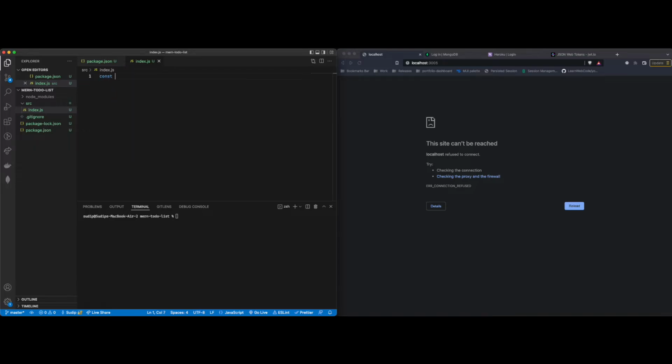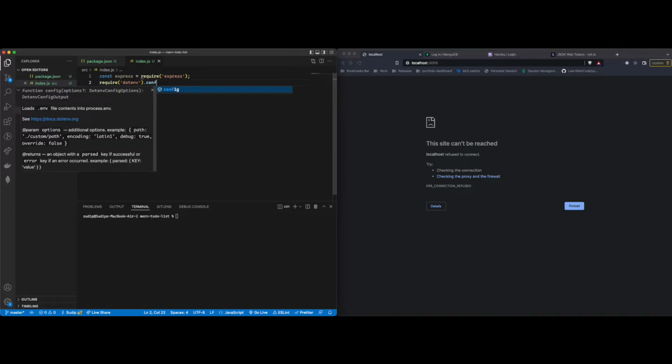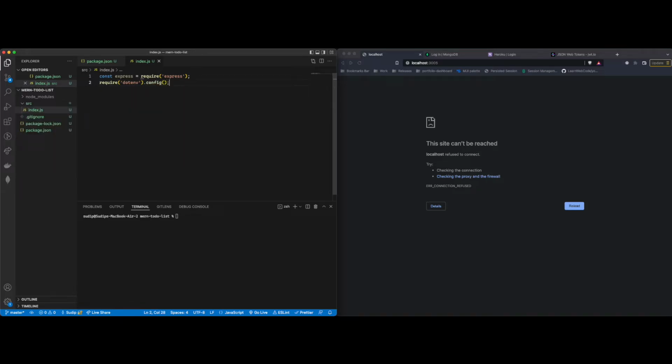So let's get Express out of require, and I'm going to get it from express. Basically this is like the import statement, if you use require, and we are bringing Express from the Express package that we installed earlier. And also I will need to import the dotenv package that we installed earlier, and all you need to do in order to access the environment variables is just call the config function out of that package, and that's it.